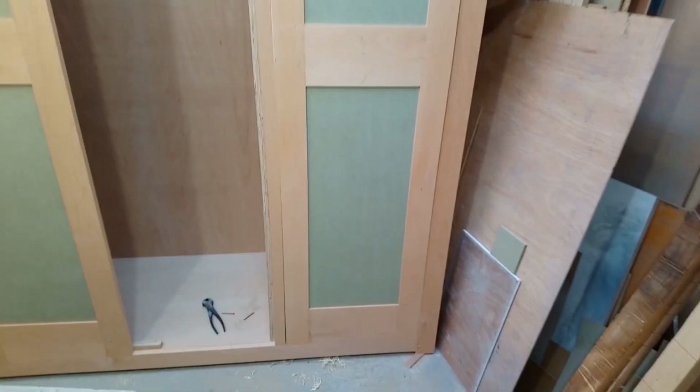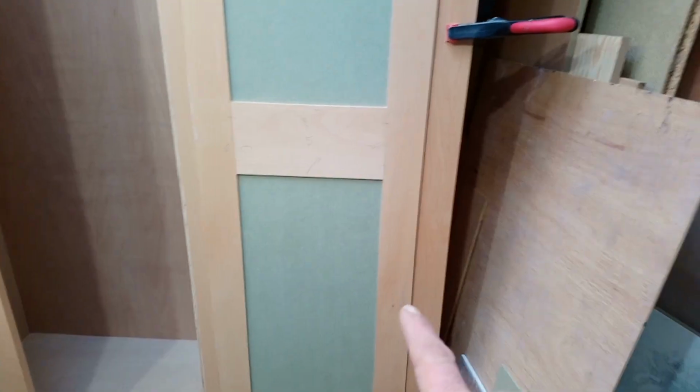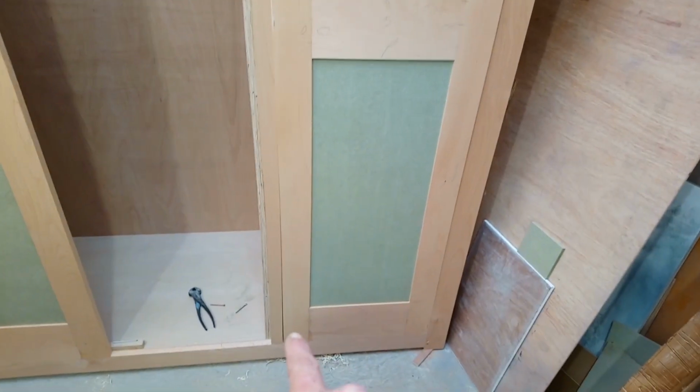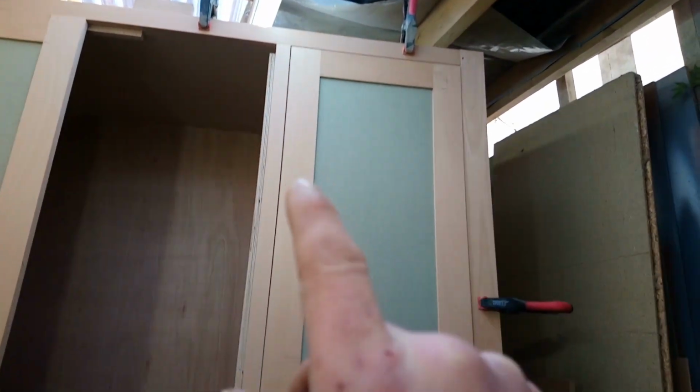I'm just fitting these doors. Just got to plane off a little bit or remove a little. Decided to use my track saw. I've just had this one on the bench, and you see there's a gap there, but it's touching top and bottom. Same there. It's touching in the middle, but a gap top and bottom.